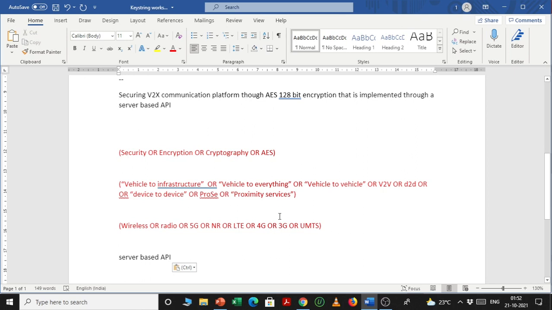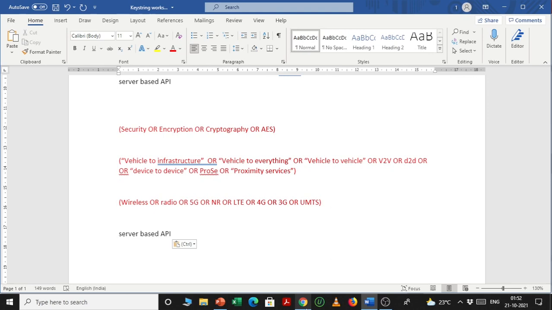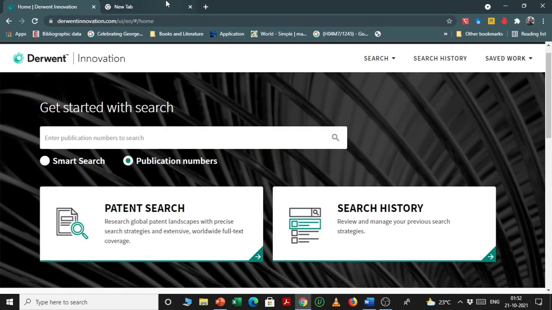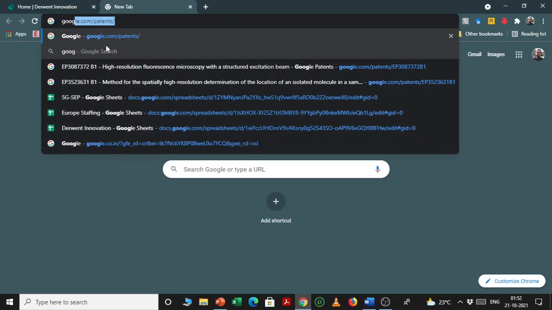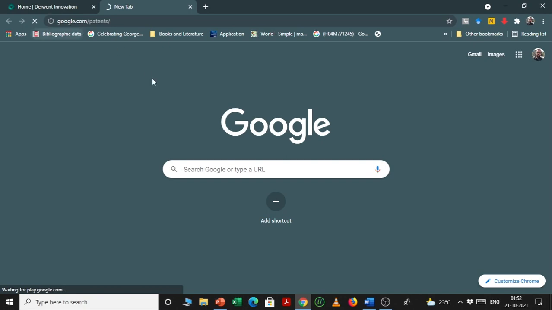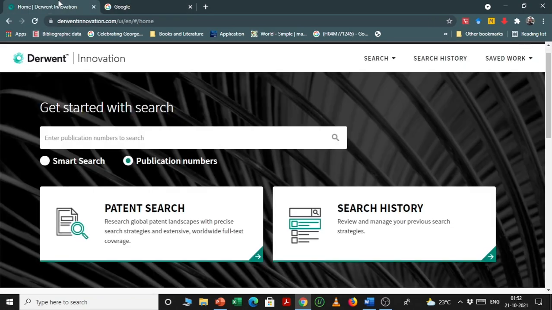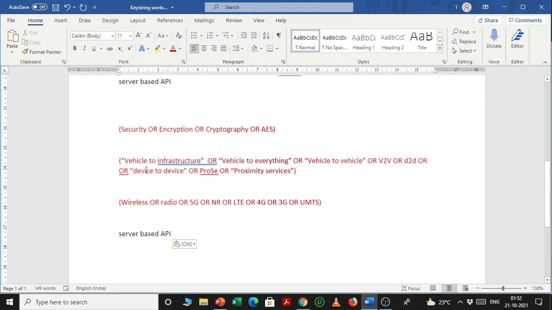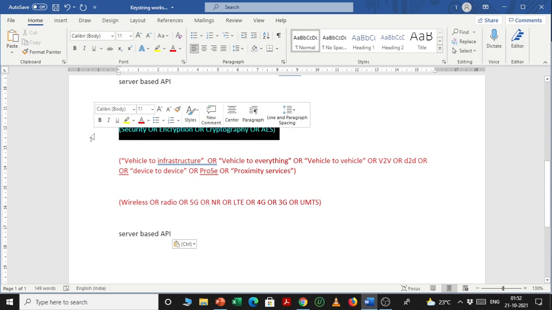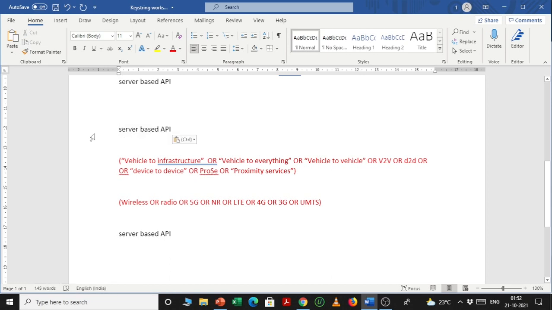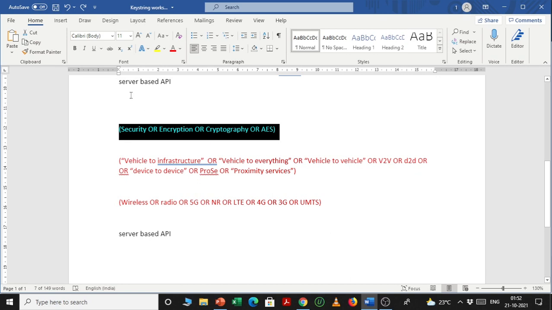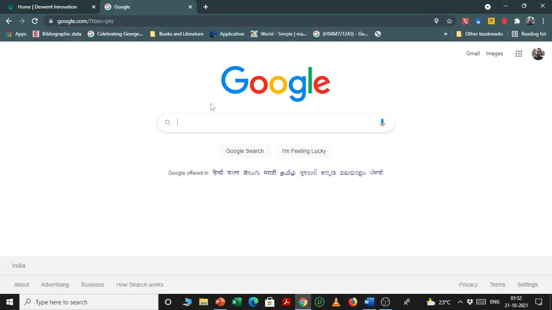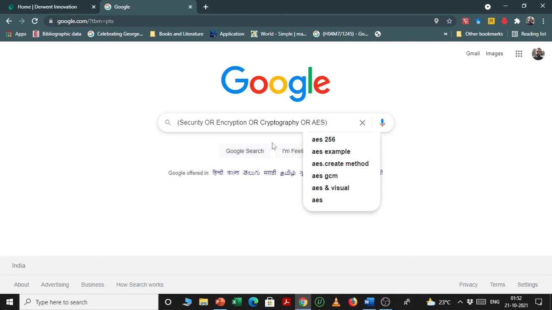Now let's do a quick search on Google Patents and see how we can find some relevant results. What we can do in Google is simply copy here, then use another Boolean operator, AND.